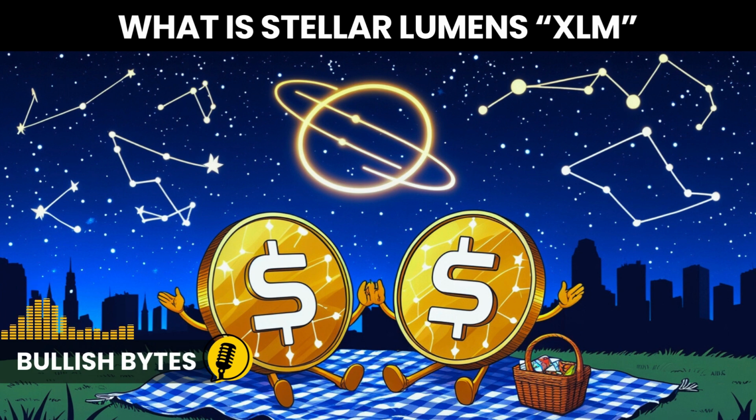And how do you do that? There are a number of different cryptocurrency exchanges where you can buy lumens. Like Coinbase, Binance, Kraken. All the major exchanges. You can also buy lumens directly from some anchors. So that's another option. So figure out where you want to buy it, create an account, and buy some lumens. And then I'm officially part of the Stellar community. You're officially part of the Stellar community.